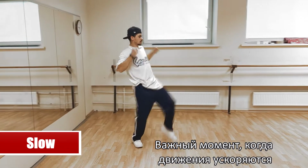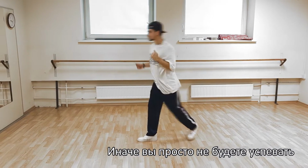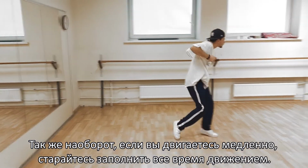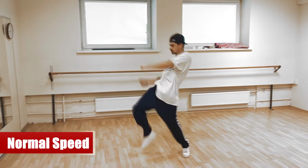Very important thing is that as the moves get faster, your amplitude gets smaller. Otherwise, you won't be able to keep up and be off beat. And the other way around, if you are moving slowly, try to fill the whole time that you have with the movement.